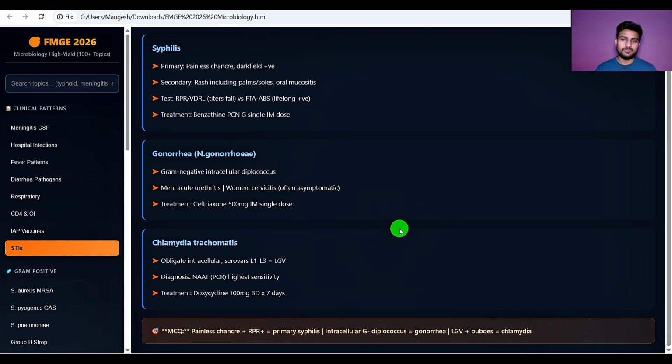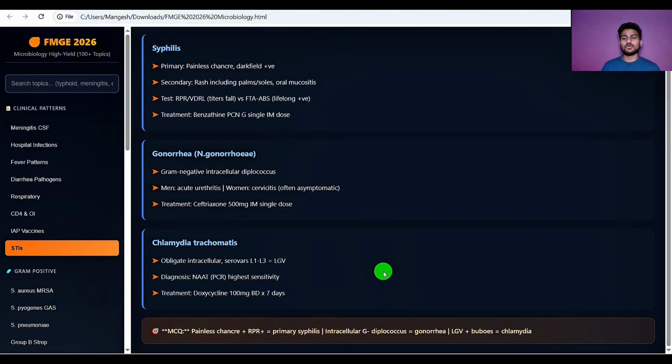And the very last but not least is Chlamydia trachomatis. So it causes lymphogranuloma venereum. The short form is given here, LGV. It is an obligate intracellular organism, and there are 2 different variants of this organism, that is L1 and L2. This is L2, it's not L3, so you guys can correct it, or there is not even a need to correct it, because they will not be asking this much detail like what are the forms and all those things.